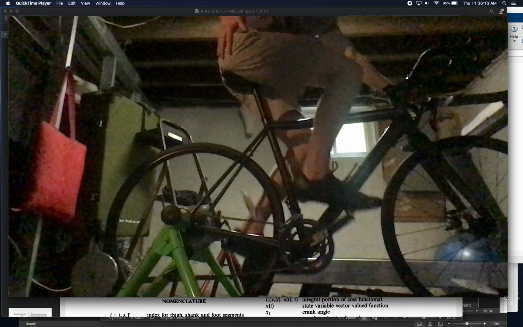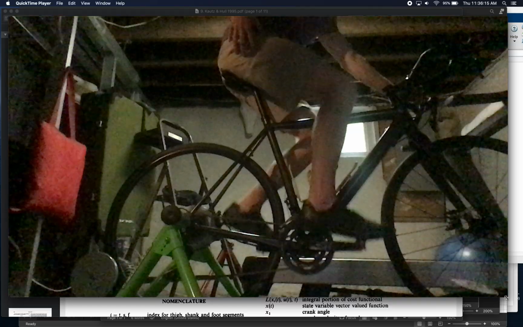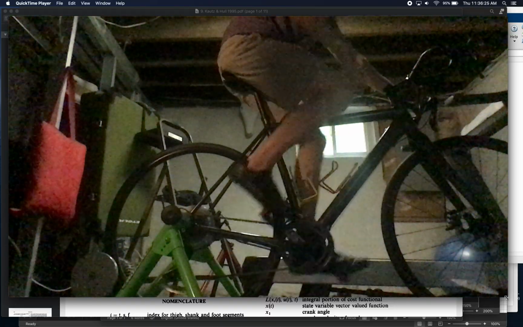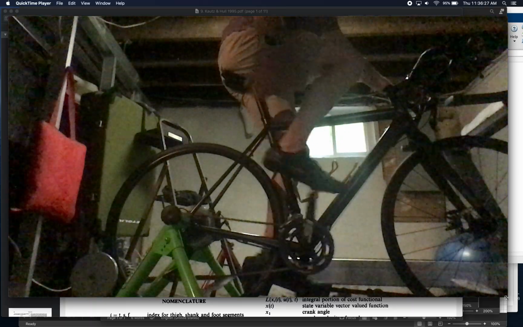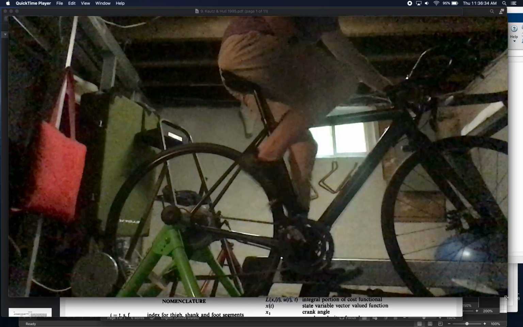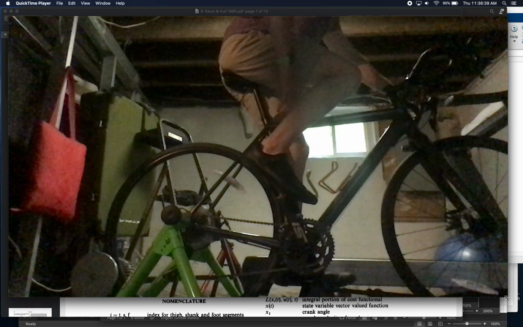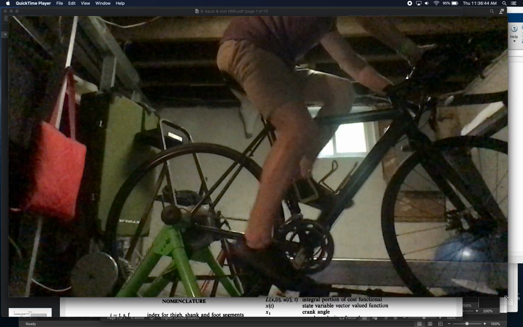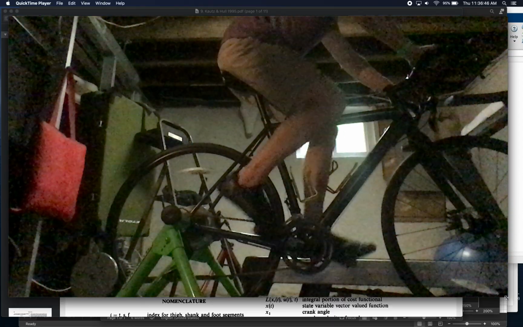The length of the gluteus muscles is changing as my hip angle changes. The length of the quadriceps muscles are changing as the knee angle changes, and also as the hip angle changes in the case of rectus femoris, the quadriceps that crosses both the hip and the knee. And then as my ankle angle changes and my knee angle in the case of gastroc here, those angles are affecting the length of my plantar flexors, of my calf muscles on the back of my leg there. So the length of those muscles is constantly changing during the pedaling cycle.